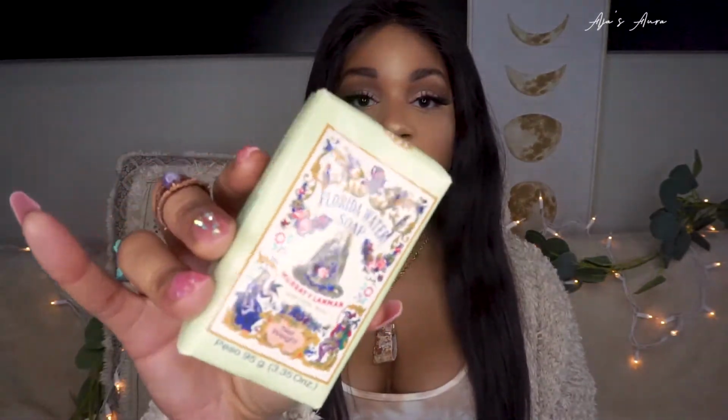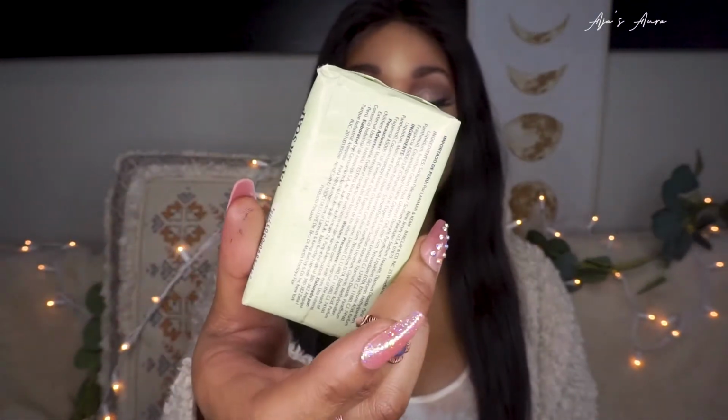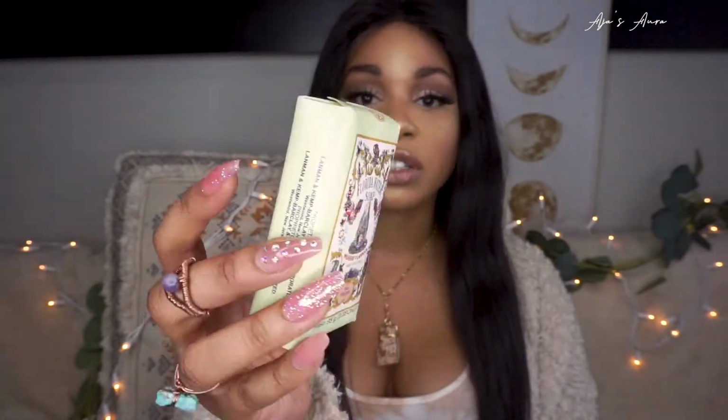So, the first step that I took at cleansing this deck is actually cleansing my hands. And I used my Florida water soap. Y'all can learn all about this in my video right above here. But I washed my hands with the one that I have open in my bathroom. Just wanted to show you guys. This is the wrapper. But you cleanse your hands with Florida water soap to spiritually cleanse, purify your hands to start any type of spiritual practice. You should do this before any kind of magic, even unboxings and cleansing of tarot cards.